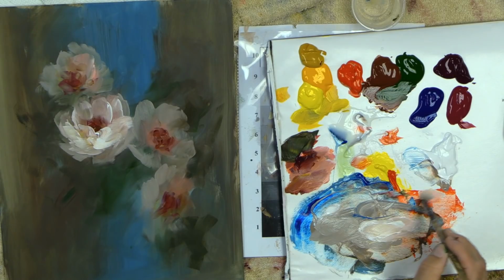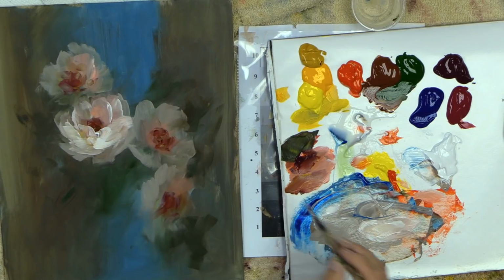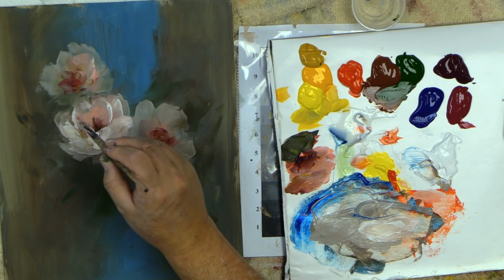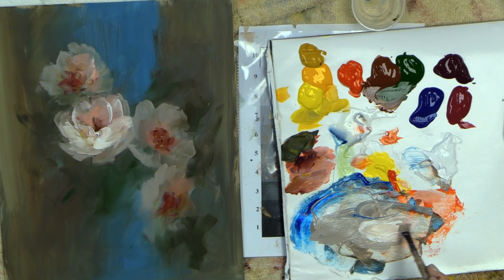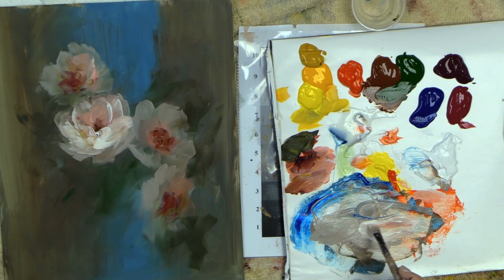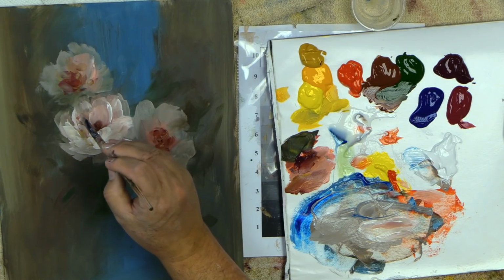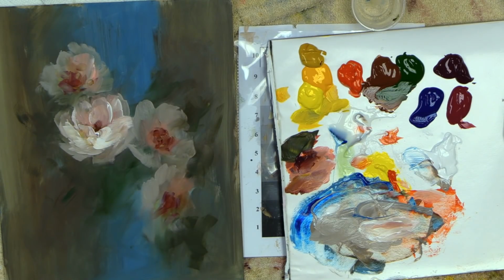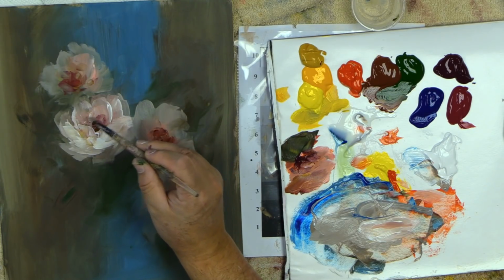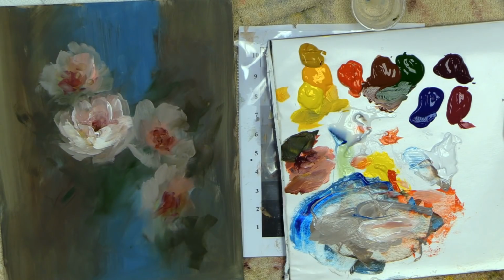Let's go back and revisit some of that pink again, right back here, and work that right back into the center here. Right back into that center and around. Put some of that pink, maybe just a little edge of white. You can use a smaller brush if you like, but you can just come in and start to manipulate that center. Let's tap through again a little more color, just to get some variations in there.